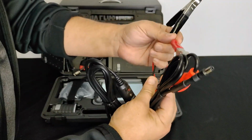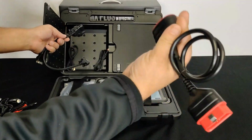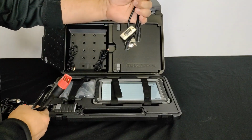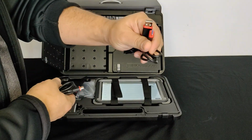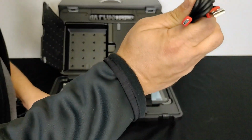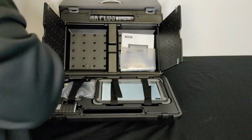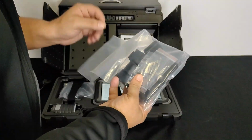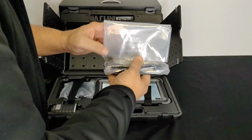you get a battery clamp to car charger adapter, scan tool extension cable, some sort of adapters, which we'll figure out later on in our actual review what they're for, USB-C to USB, USB-A to USB, more adapters, looks like we got some legacy adapters here with some fuses that are included.